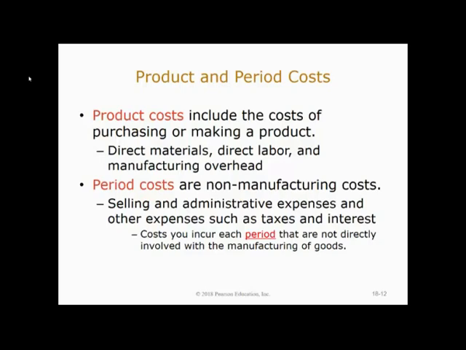Those costs I refer to personally as inventoriable costs. And the reason being is when you pay those costs, instead of recording an expense on your income statement at the time that it happens, what you're actually doing is building up an asset. You're producing those goods which you're going to sell later. So any cost directly related to production is a product cost. And when you incur that cost, instead of declaring some kind of expense and writing it off on your books, you actually add those costs to your inventory asset account.